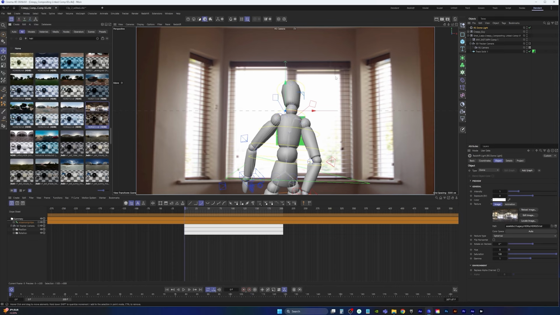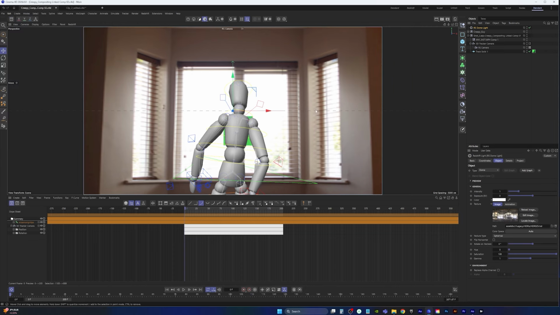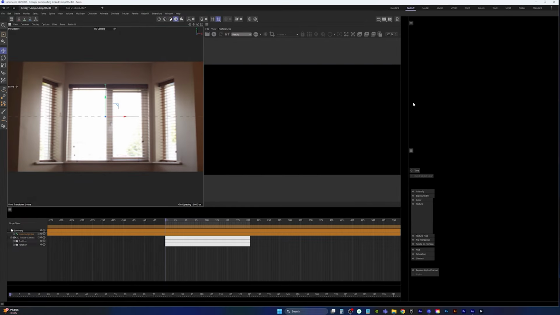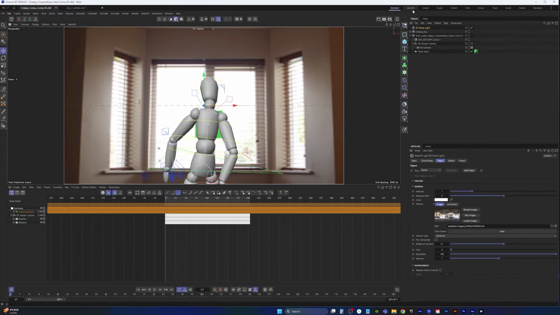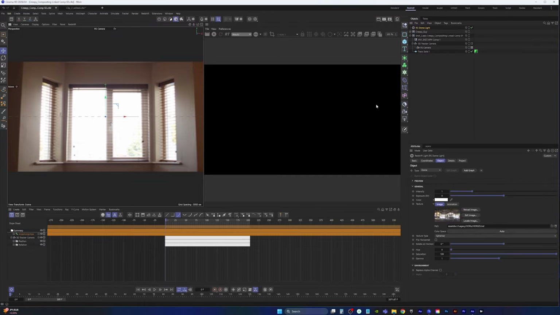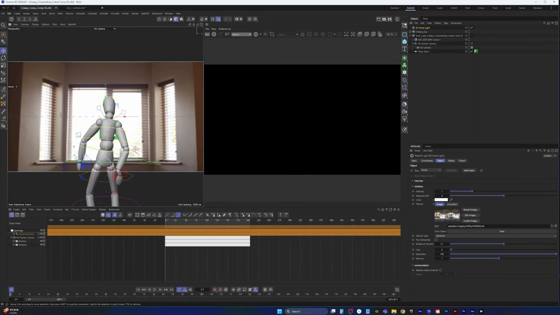We'll do a file save, and I'm going to jump into my Redshift layout here. Oops. And once he pops back in, we can render this to see what it's looking like.